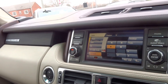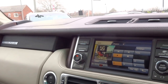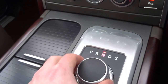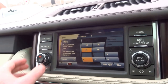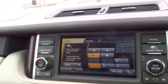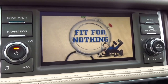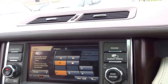The car's also got television as well as a DVD player. Now if I just select drive, as you can see the driver can't see what's playing on the video but you can still hear it. Now if I move to the passenger side of the car, they can continue to watch whatever it is throughout the journey. Pretty neat.